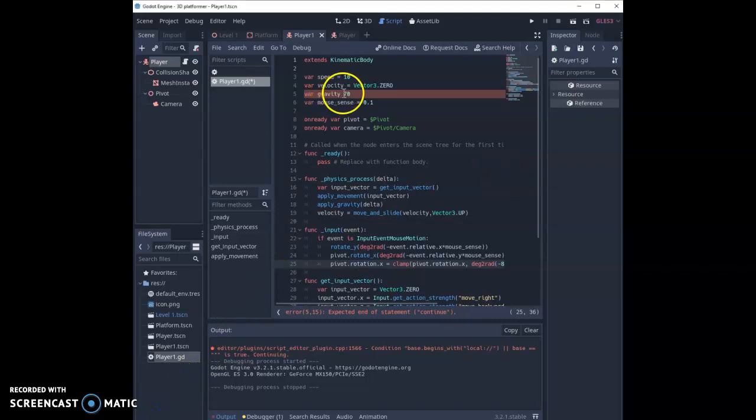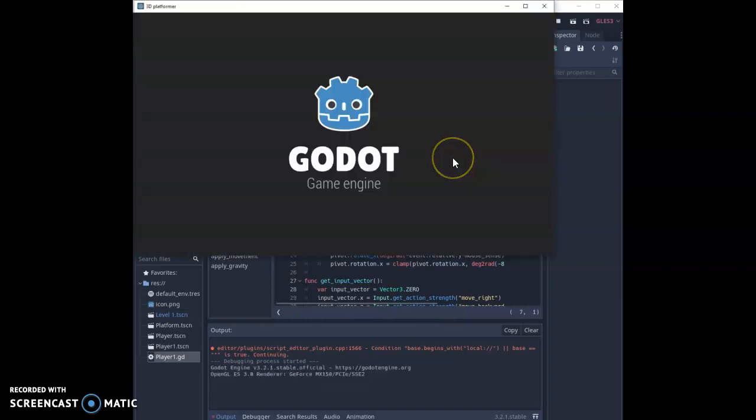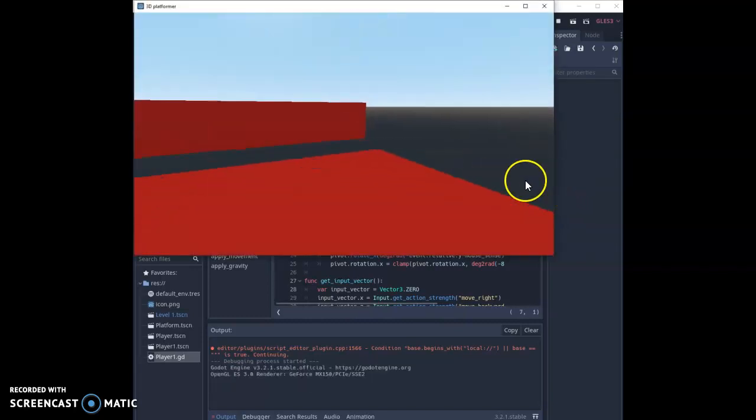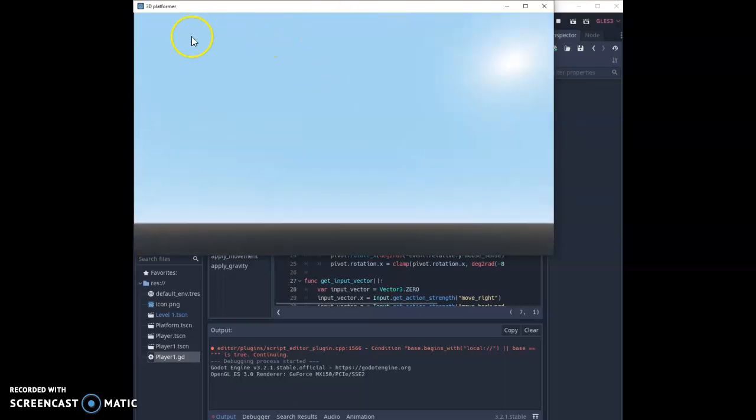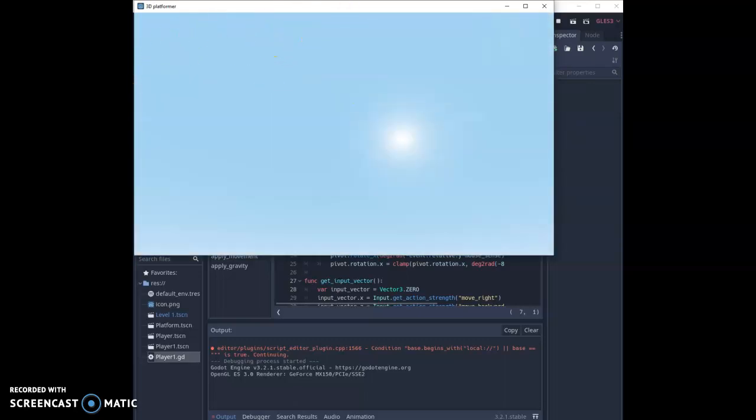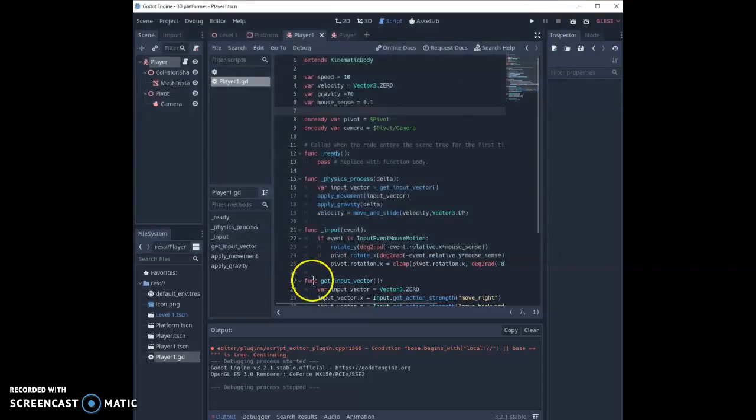I'm getting a weird error at the top because I've missed an equal, so I'm just going to add that equals back in. That should fix that, and we can run our first test. So we've got our player here. We can walk off, and now we should be just falling for eternity in the endless void. Our original levels disappeared now, but gravity is in fact working.